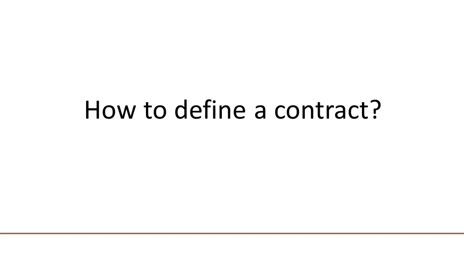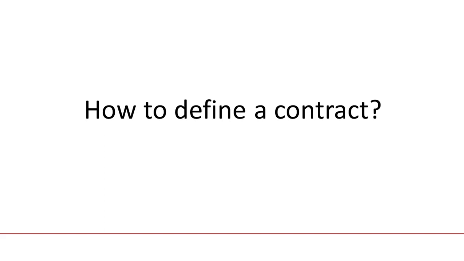So in our earlier lesson, we saw that whenever we want to send a request from our application to TWS that involves a specific contract, for example, let's say we want to request historical data or live market data for a specific contract, or let's say we want to place an order in a specific contract, then we need to tell TWS which specific contract we are interested in. And we do so by specifying the properties of that contract. So in this lesson, we will learn how to define a contract and then how to specify those properties.